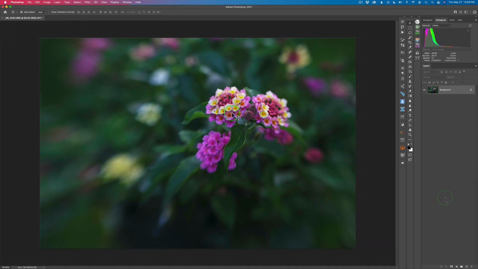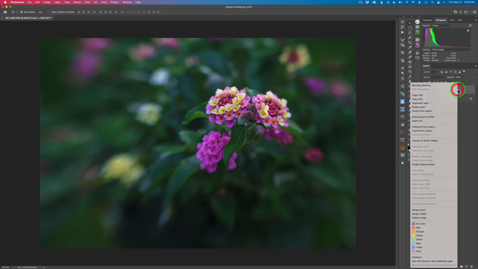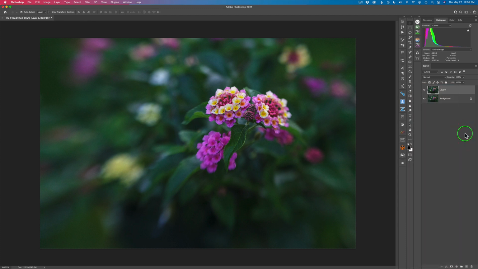That's very important. My next step is to send this into Topaz Denoise AI, and I'm going to duplicate my background layer because I don't want to really send the background layer into Denoise AI. Now, you can convert this to a smart object if you like to work that way. You would just right-click here and click on Convert to Smart Object. And that way, if you weren't happy with your result, you could go back in and redo it. I don't generally work with smart objects, so I'm just showing you my workflow today, okay?